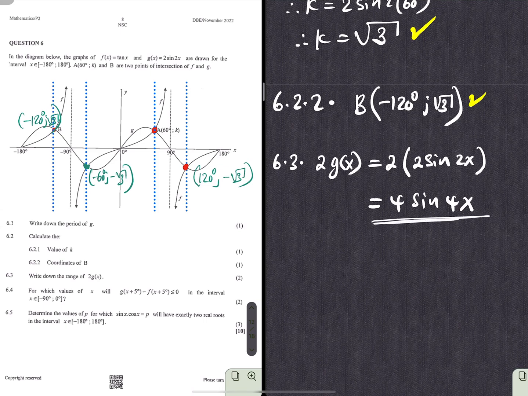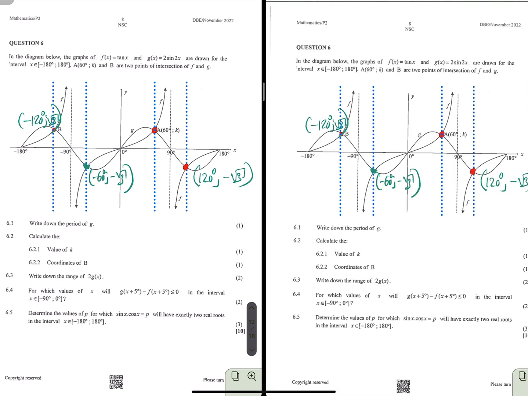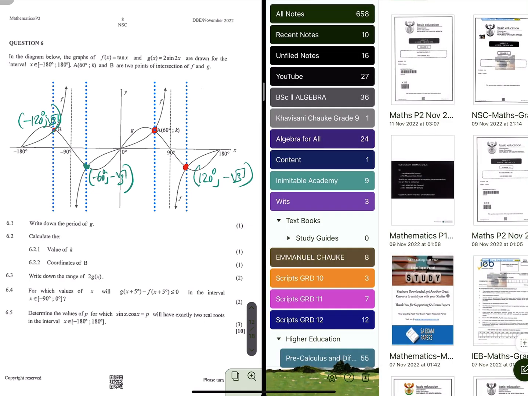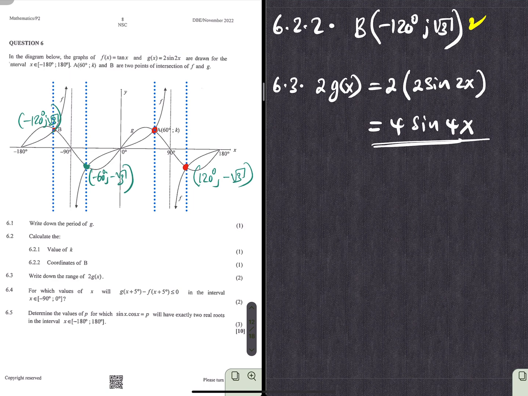So we're looking for the range of this graph. Okay, I don't know what really happened there. I think it's here. Sorry about that. Check something here, guys. This is where you are now. You want to find the range of this graph, so you are going to get the minimum and the maximum of this graph. This graph has a maximum at this value there, that is positive 4, and a minimum of negative 4.